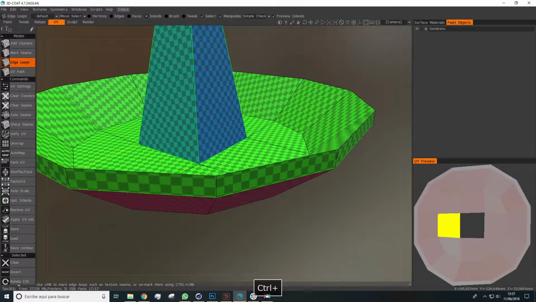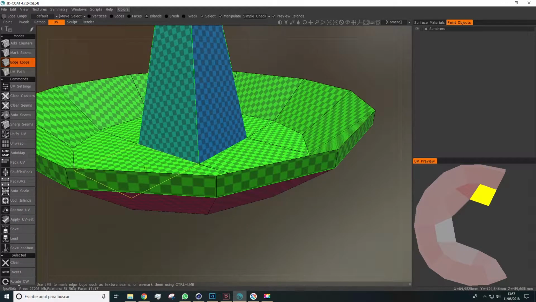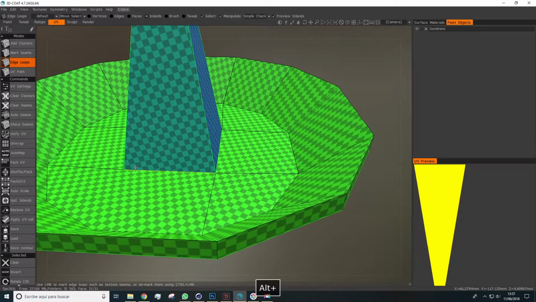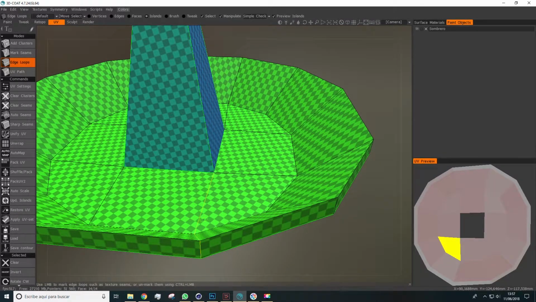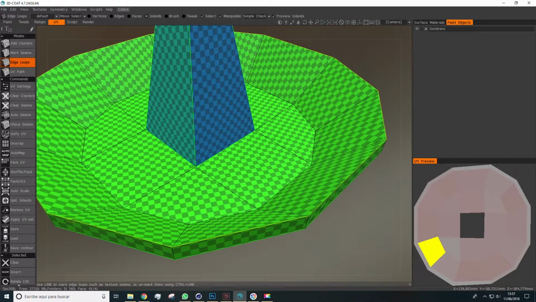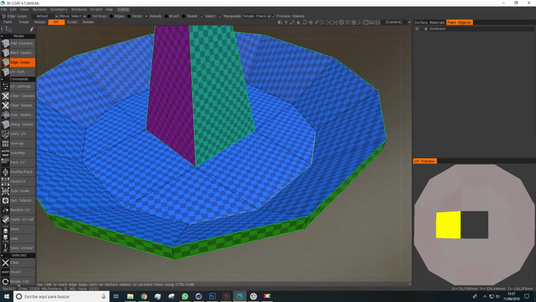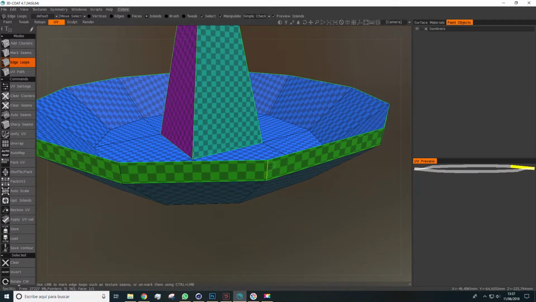Now we have all this green selected zone. Cut out. I'm going to cut this out too. Here. There it is. Now it's perfect. If we now want this rim to be separate, we would just have to use the loop option and click here. So we now transform these in a different texture, which would reflect in our UV map. And the green part, as you see, it's a different one.